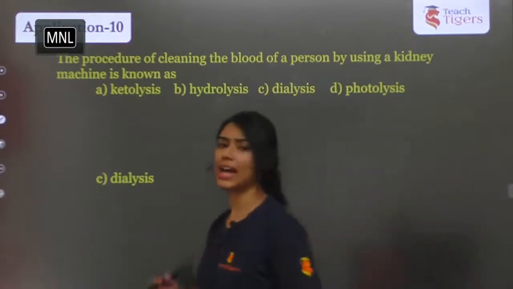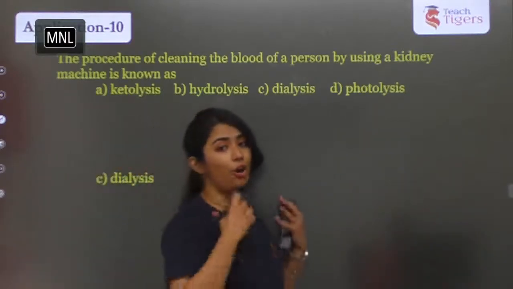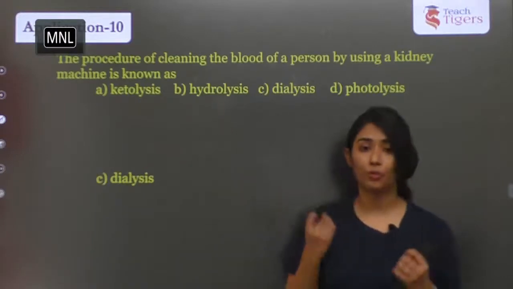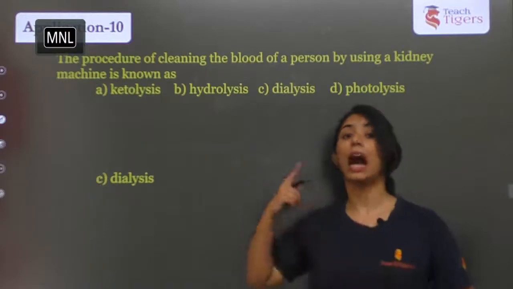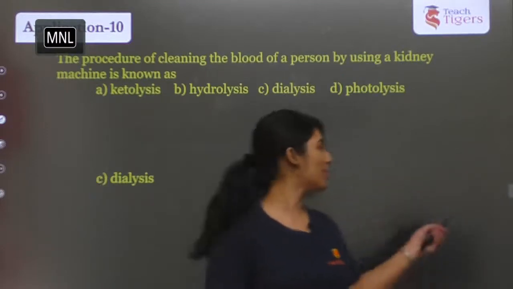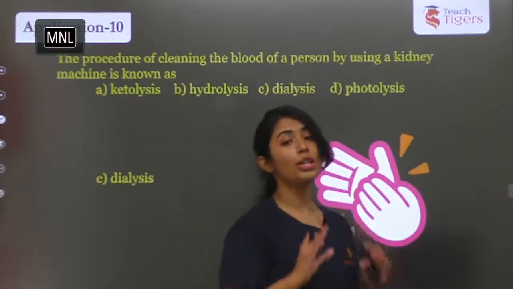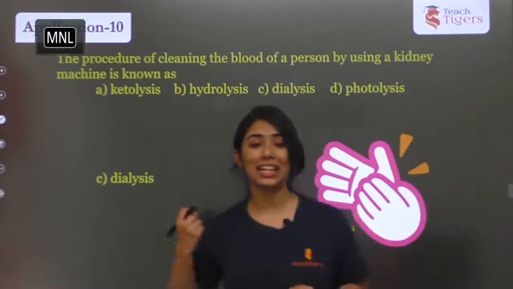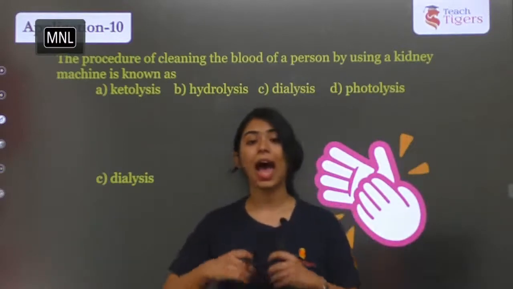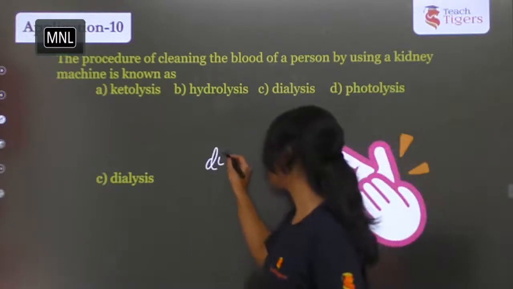Okay, so what is dialysis? Dialysis is where the kidney of the patient has failed to function and the blood will be taken from the patient and filtered outside the body. Okay, so it is the right answer. So as I said, dialysis is recommended only when both the kidneys of a patient will fail to function and the blood will be taken outside the body of a patient and will be filtered outside the body using a machine that is known as dialyzer.